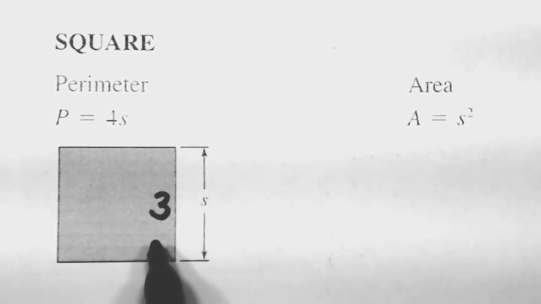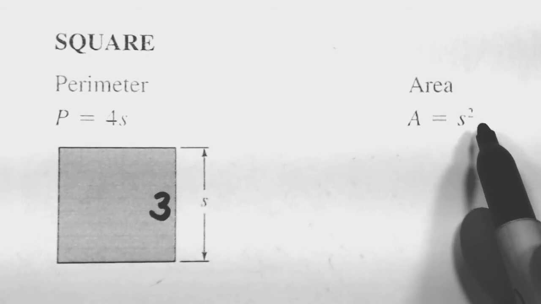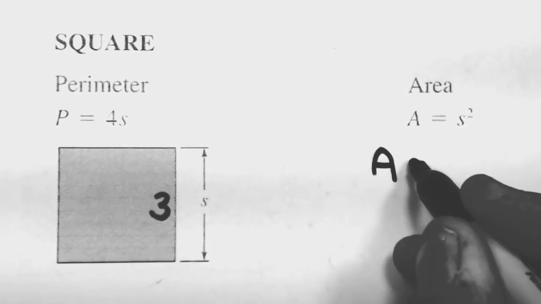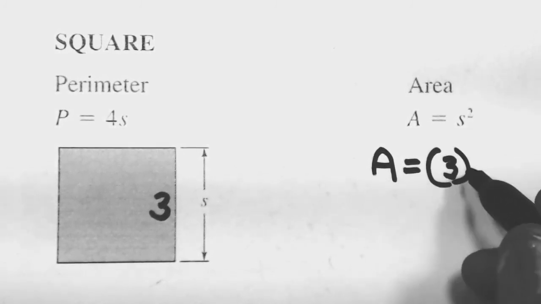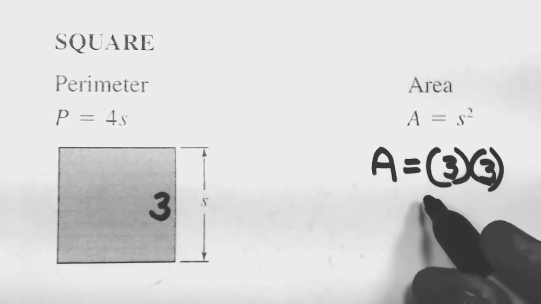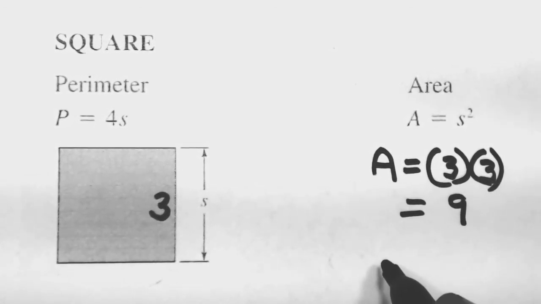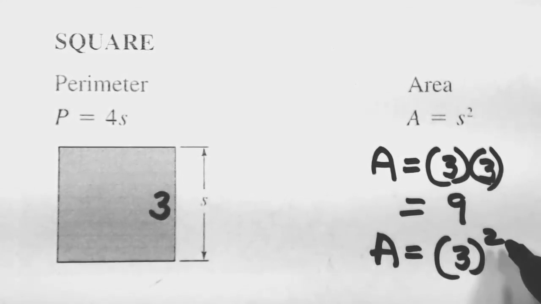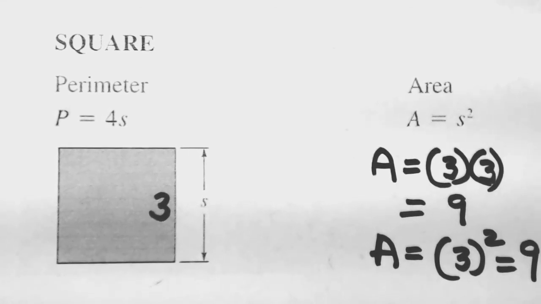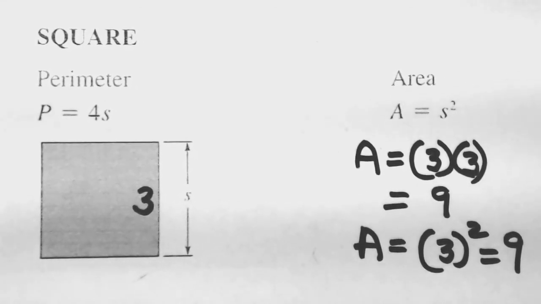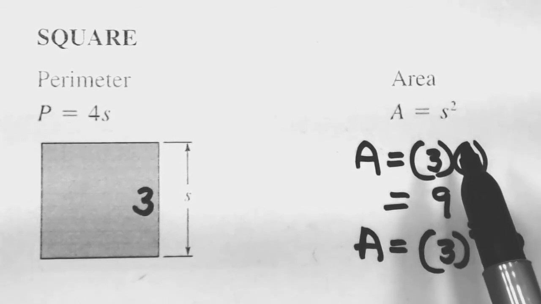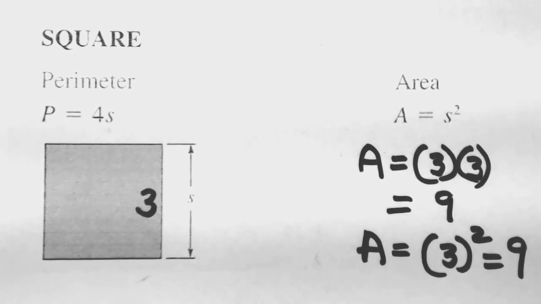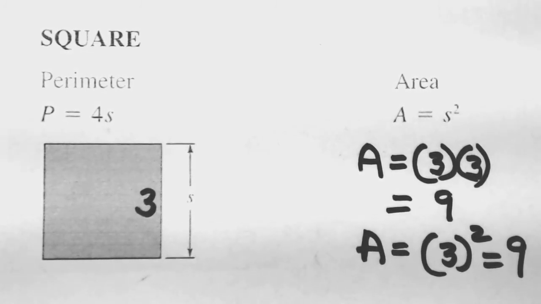Well, again, the two things that you need to know, one is the perimeter and the other the area. Let's say that we have a square whose side happens to be 3. Okay, well, what does the area equal? S squared. Now, S squared simply means S times S. So one of the ways you could write this is A equals 3 times 3, which of course equals 9. And of course, if you're familiar with what squareds are, you could have written it this way, the 3 squared, which of course gives you 9 as well. So either way of looking at this, but what you have to do is take side times side. That's the same as length times width. So you can see that it's basically the rectangular formula, only L and W are the same thing.